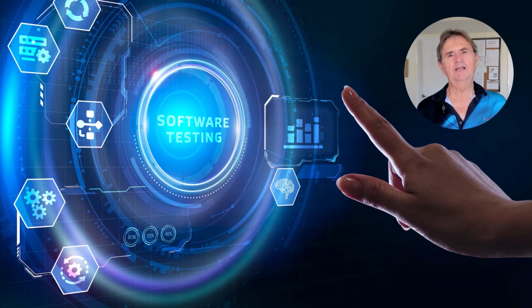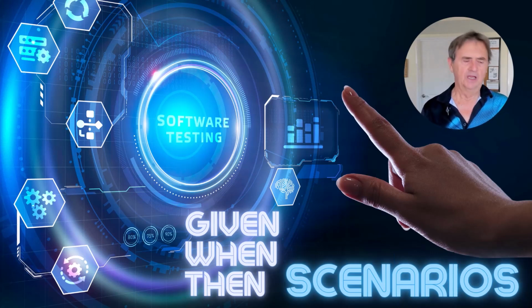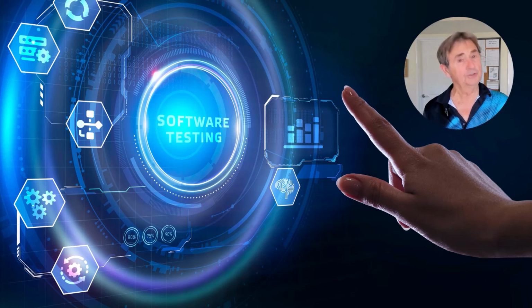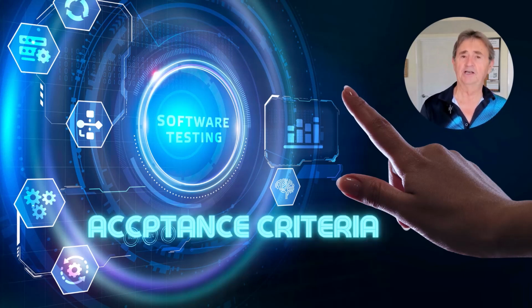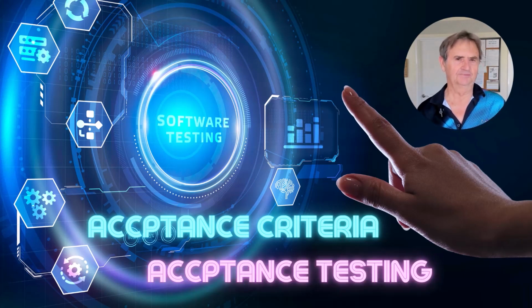Today, we're diving into the fascinating world of creating given when then, also known as GWT, scenarios for a user story. Now, the GWT structure is pretty much like a Swiss Army knife in the world of testing. You can pop it out whenever you're dealing with user story acceptance criteria. I'd mentioned that in the previous video. Or when you're knee-deep in acceptance testing. Let me rephrase that. It's absolutely unbeatable when it comes to acceptance testing. The detail it provides makes it an automated testing superstar.